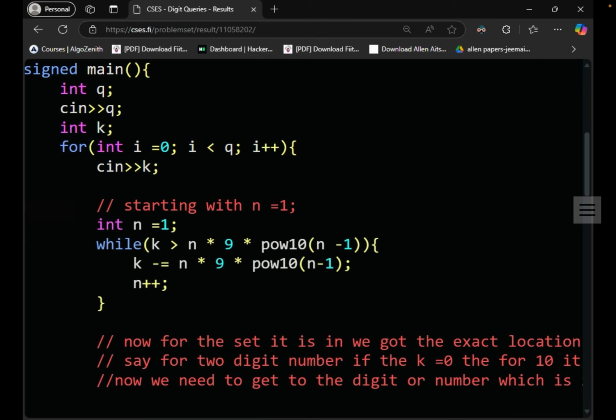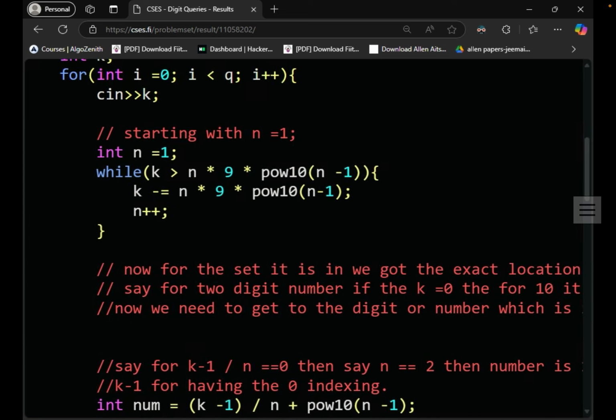So while k is greater than n times 9 times 10 to the power of n minus 1, while k is greater than this, we need to remove all the lower-digit numbers from k. After removing the lower-digit strings, we increment n plus plus. Now we will have n plus 1.